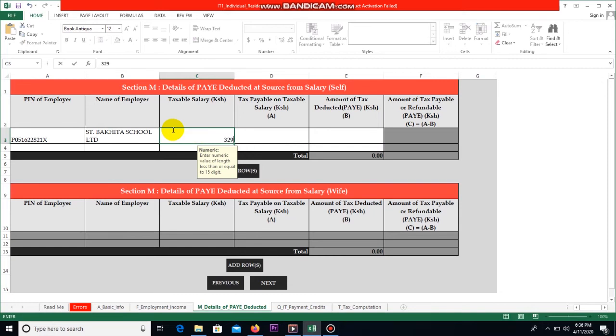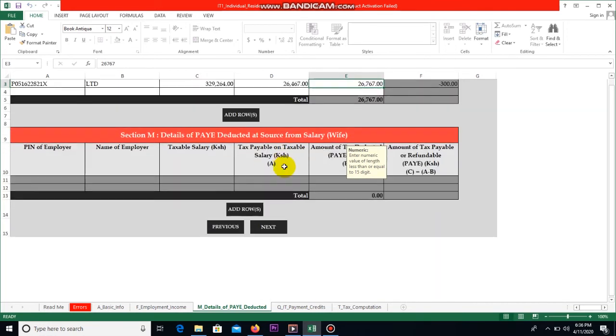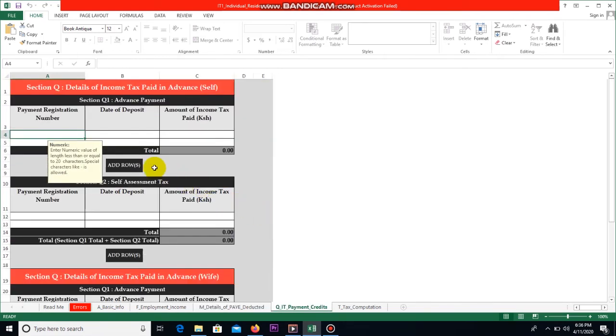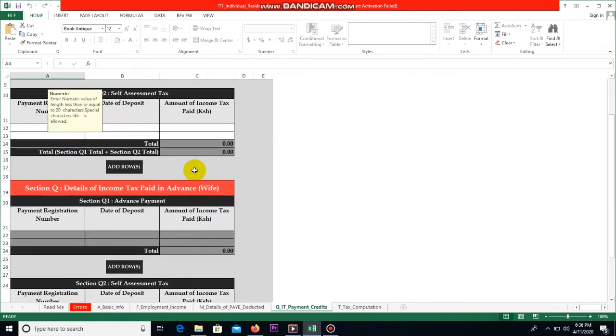So taxable salary, in this case, is the gross pay salary, or whatever amount is going to be taxed from the form. You could see from the columns I was highlighting. So we write that amount. And next we write the actual amount that was taxed. In this case, it is the PAYE. And then the next column demands the same, so we write the same amount.